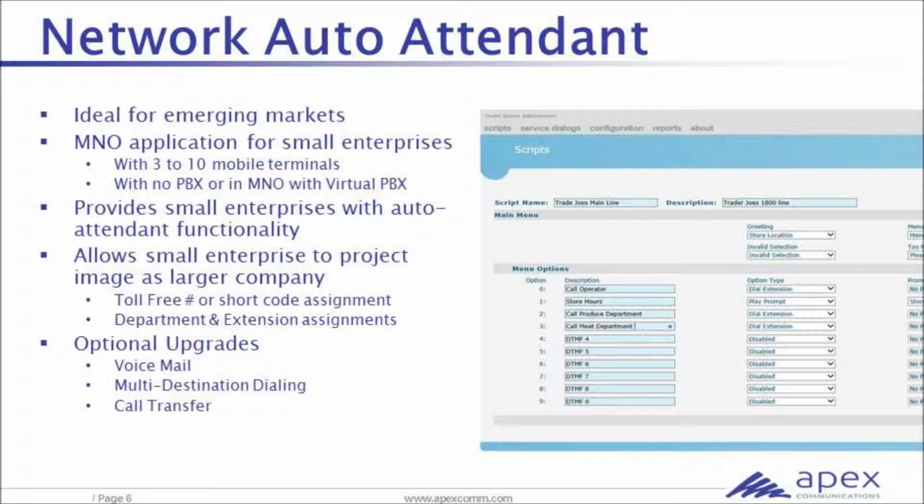Apex Auto Attendant, which can be offered as a standalone product together with an existing hosted PBX or Centric services, or as an integrated component of Access. The Apex Auto Attendant is a multi-tenant solution which is shared by many enterprise customers when hosted by a network service provider or mobile network.